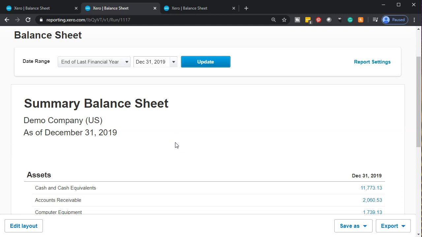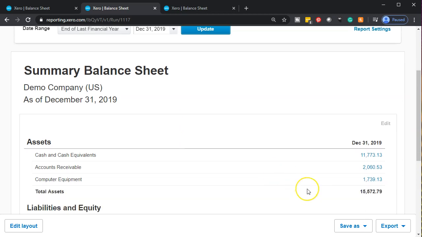So once you have this, you could customize it. We're not going to customize it now. We'll talk about how to customize in a future presentation, how to save the report and customize it so that you can go back and find the changes without having to change them each time. What we will do here is print this report as we did last time. We're going to save all the balance sheet reports as if we're going to give them to someone like a supervisor or a customer or a client or whatever.